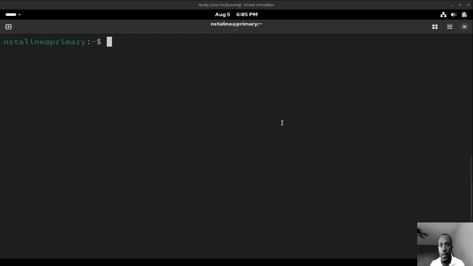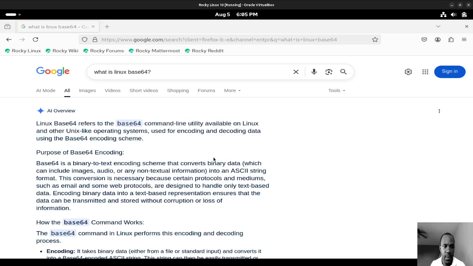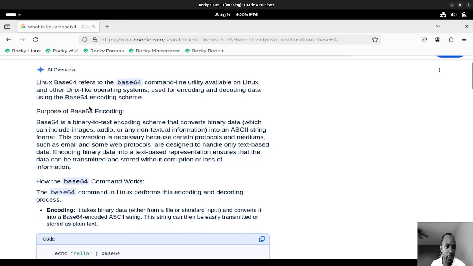Okay, I'm going to start really quick. If I ask, for example, what is base64? This is the thing that I have here. Linux base64 refers to the base64 command line utility available on Linux and other Unix-like operating systems, used for encoding and decoding data using the base64 encoding scheme.